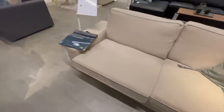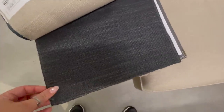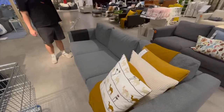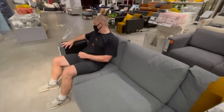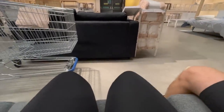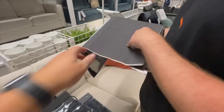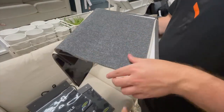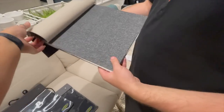This is the sofa we came in to look at today — I absolutely love the really square arms on it. I don't think they had all the fabric samples in the book, but I liked the dark gray one. The other sofa we came to look at is the Vimli — this one was a little bit more comfortable. Both were really comfortable though, we had a good sit and tested them out. I wasn't as convinced by the Vimli fabrics — they had dark gray and beige, but they felt a bit flat or too busy.